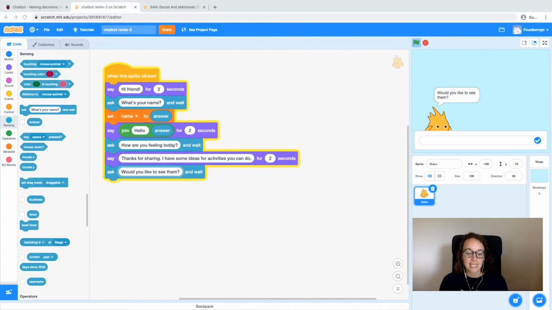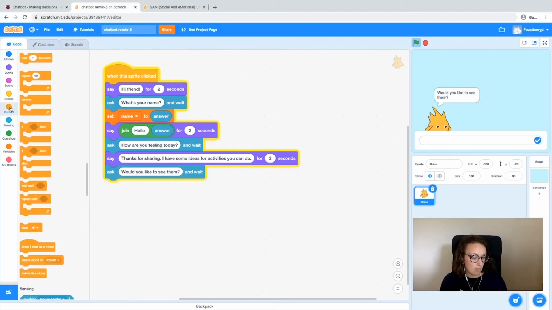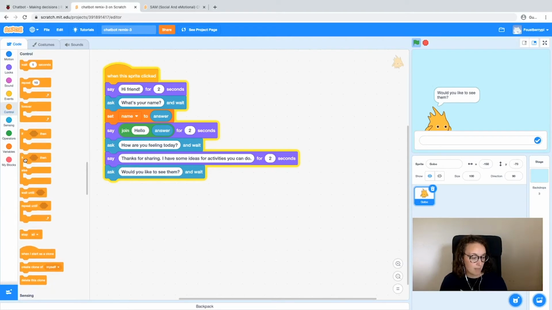So in this case, you can say yes or you could say no. And we're going to set it up where the chatbot will do one thing or the other based on what your response is. So we're going to choose a control block and we're going to do the if then else block. So the first thing we're going to have is if the answer is yes.